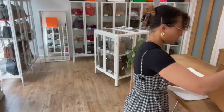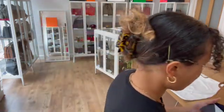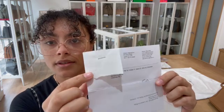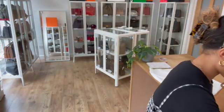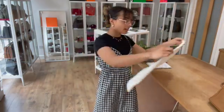So we've got the Prada envelope, a little purple Prada envelope, and inside there we've got the product tag, as well as the care card. We have the authenticity card as well. And then we also have another little Prada envelope, so it's kind of just a little Prada card sleeve, and that's got the Prada invoice in it as well. So I'll just open it up and show you in there, and then there's the original receipt. And then we also have the Prada dust bag too, to keep it protected in storage. So that is what it comes with.